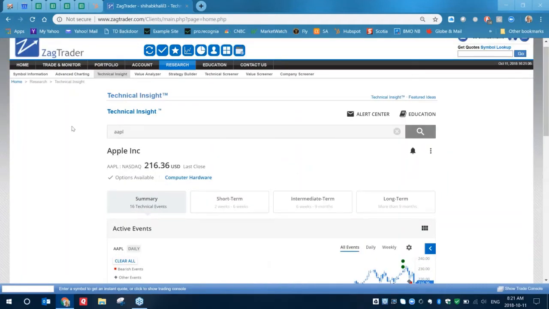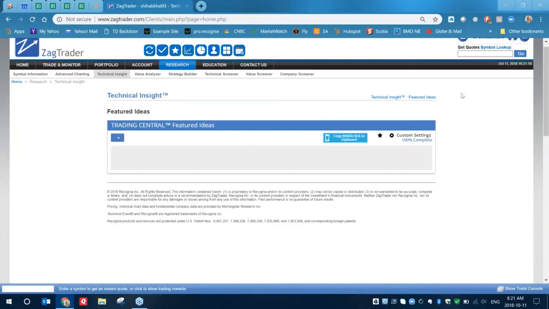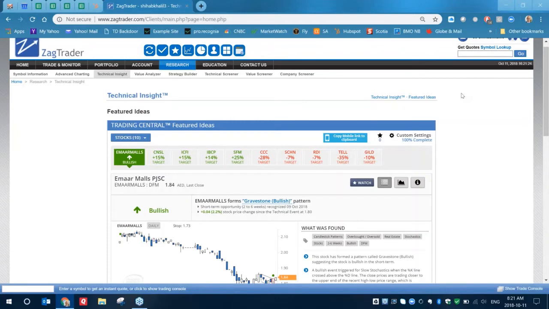And we can come back to this in a little bit, but I'd also like to introduce you to something called the featured ideas. And featured ideas is found right here in the top right. Notice there's a link to the overview page of technical insight or to the featured ideas. And featured ideas is really an idea generation hub for traders. The idea is that we're going to help you to find some trade ideas based on what technical events are currently moving the market. So every day we're going to provide you with a list of 10 trade ideas, and here they are in this ribbon across the top. The 5 green ones are the bullish ideas, and the 5 red ones are the bearish ideas. And I can basically scroll through here.